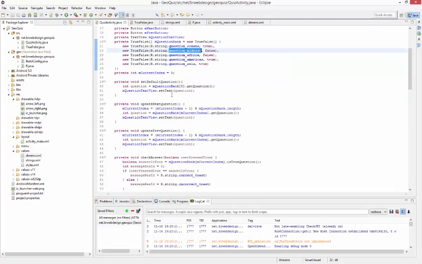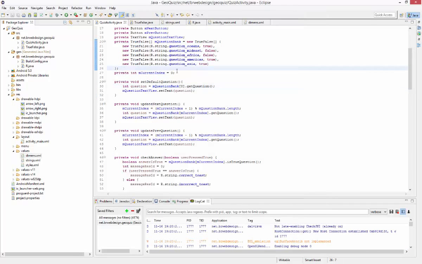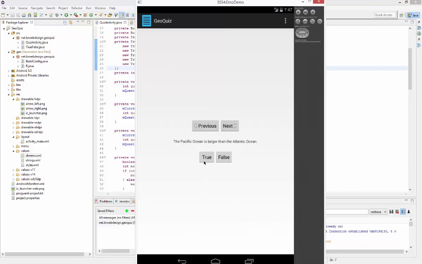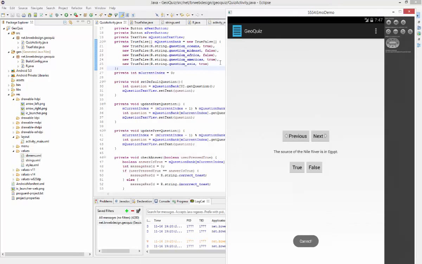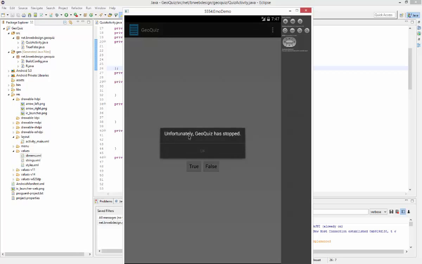So now that I've set it to get the question at index 0, which is the starting point, it's going to set that text as the question. And so now my very first question is the question about the oceans, and I can say true, and that's correct. Then I click next, and I say false, and so forth and so on. And now it's a little easier for me to see where I'm starting off at and where I'm ending at. Now when I click the previous button, that handles it until I get an exception right there.